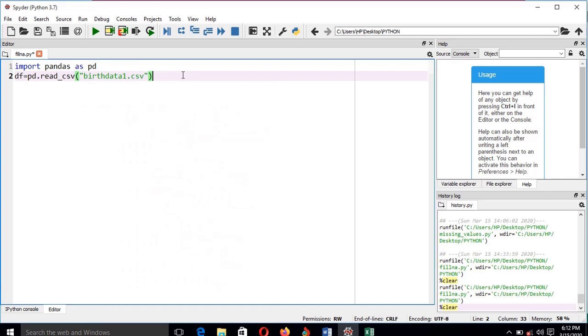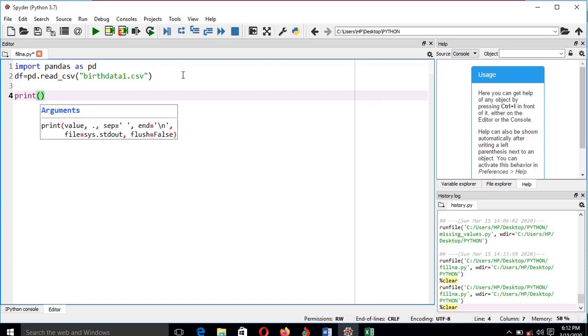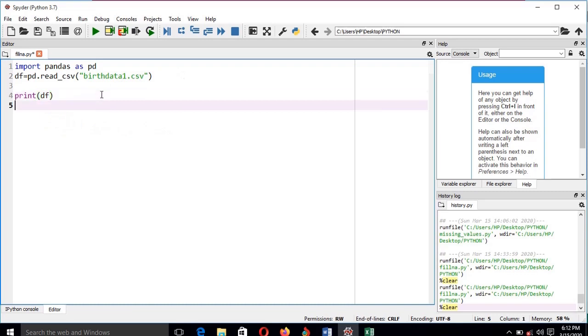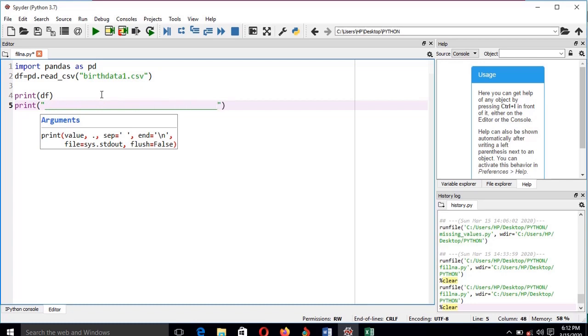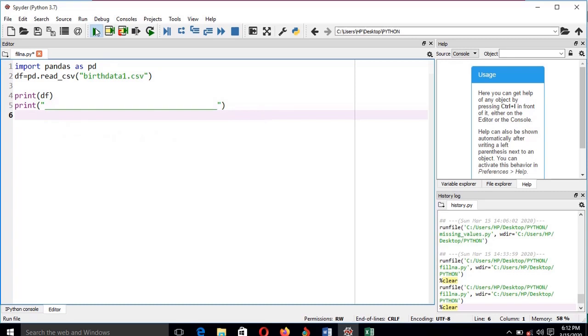Then I would like to see the data in this file, so I command print data frame, and then print a separate line, just for output visualization. Let's run and see what is inside.